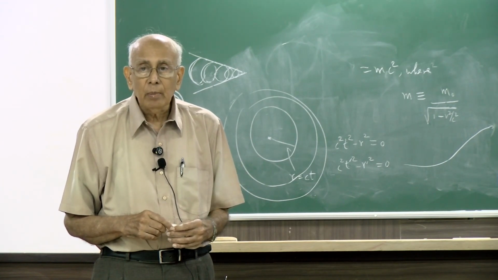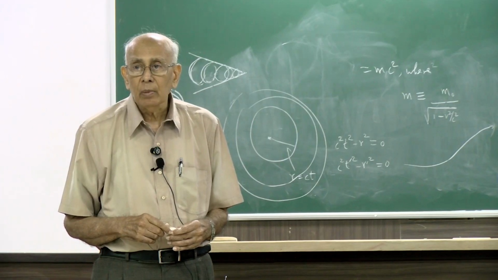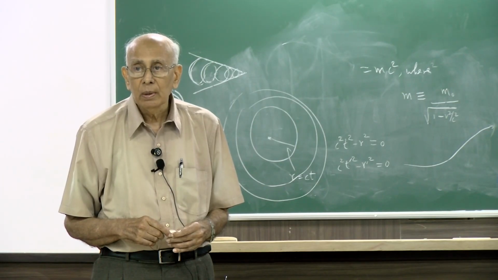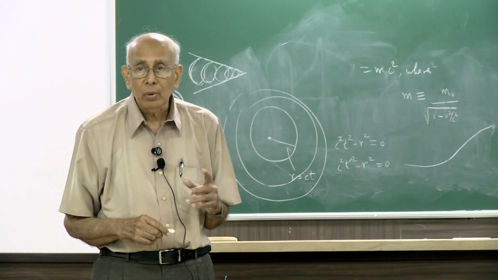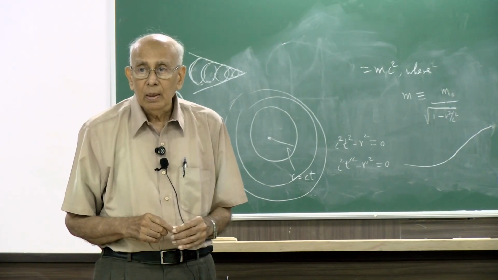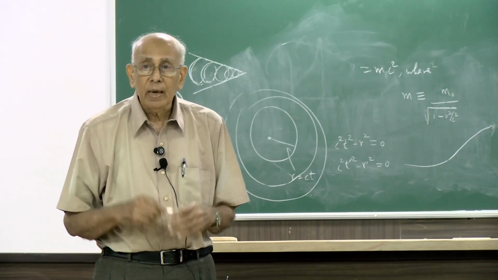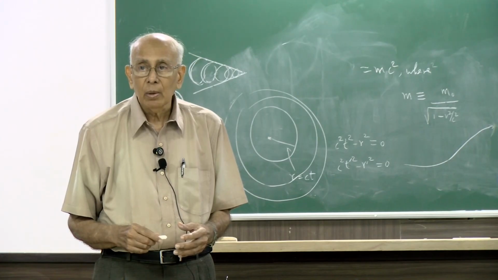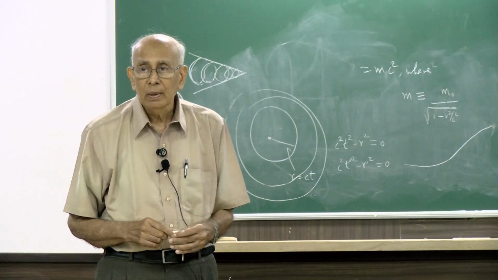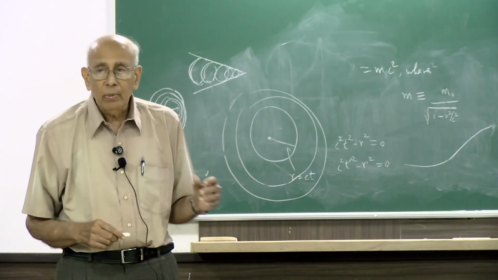But experimentally, the mass of a photon is known to be less than 10 to the minus 61 kilos. That's 30 orders of magnitude less than the mass of an electron. At no stage will we be able to say it's exactly zero experimentally. You can only put a bound on it. But its consequences can be tested.